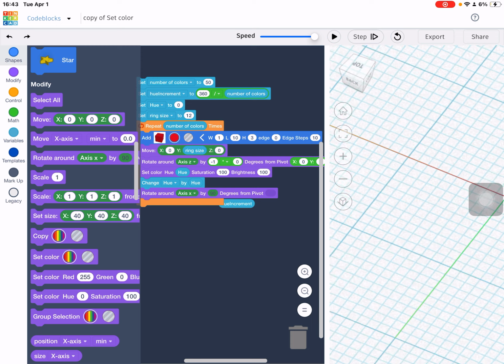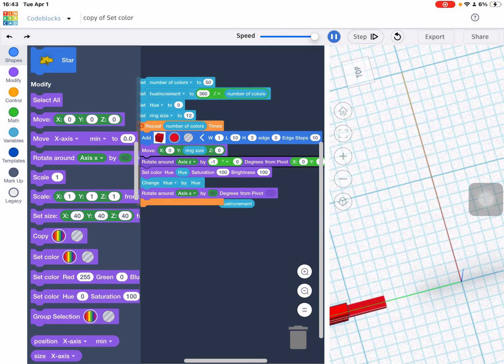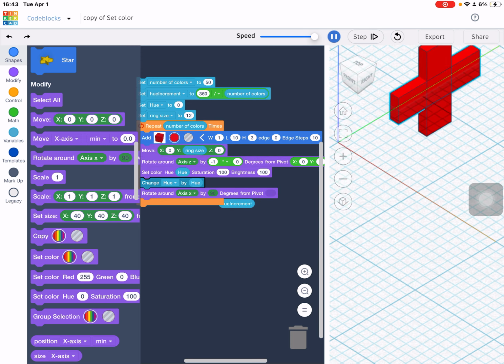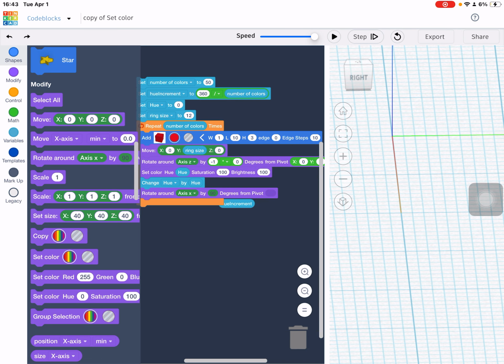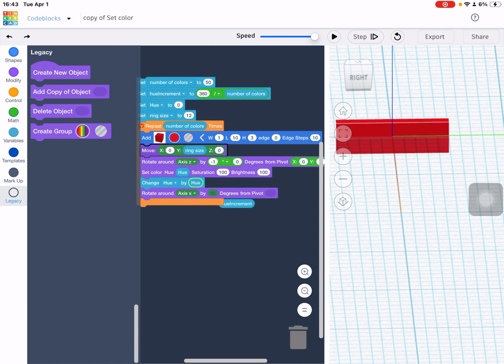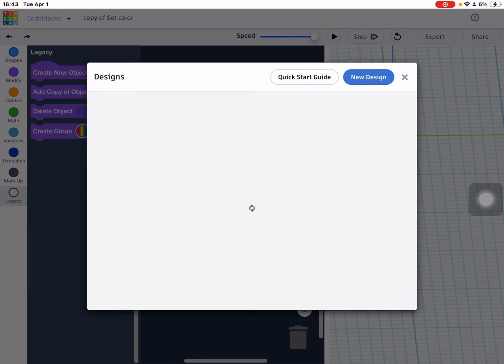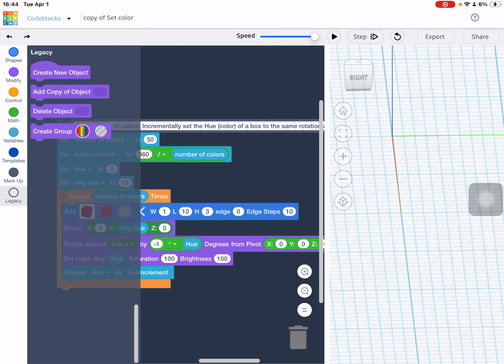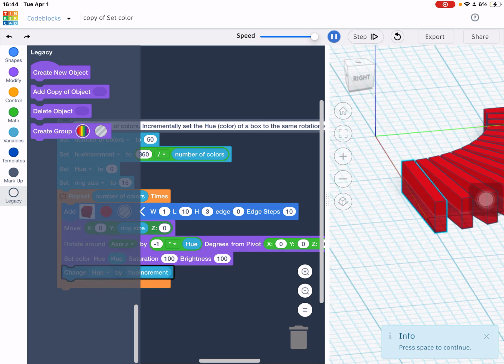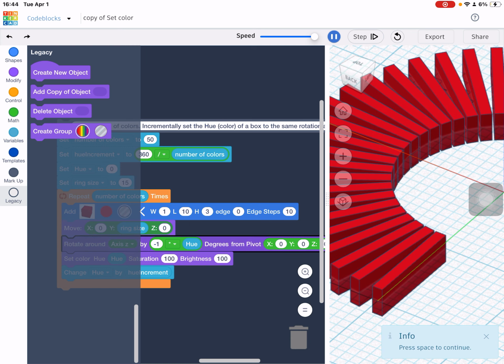I'm looking at it from the bottom. What's this? Change hue by what? I don't know. Okay, it's a good thing I have a copy of set color. Let's go here. Let's start tinkering this. And it's this really boring thing.